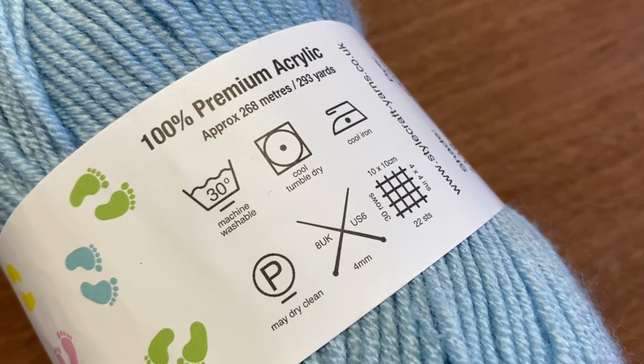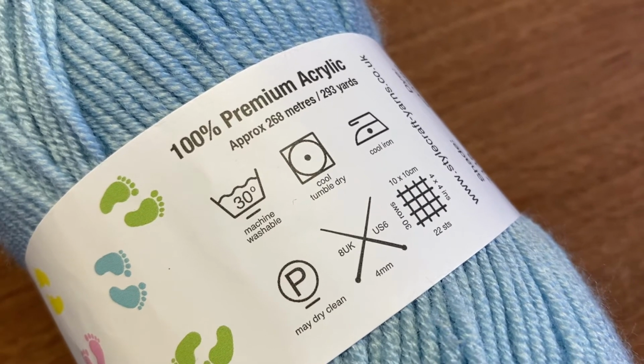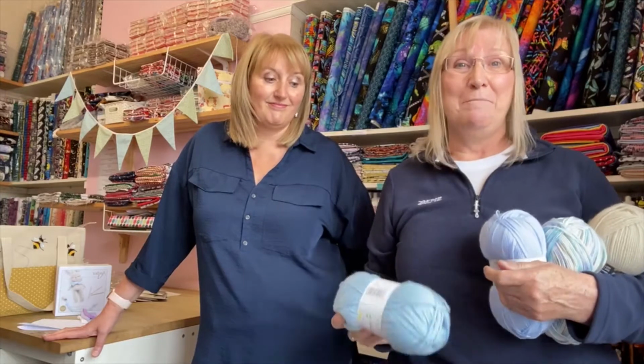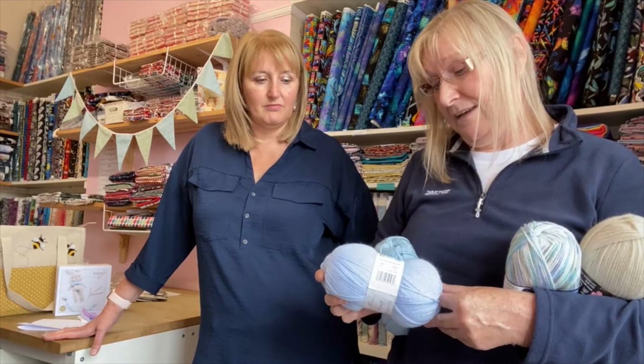I've got the meterage on them. It tells you how many metres and yards are on that ball of wool, and not all balls of wool have got the same meterage. They're all 100 grams, but for instance, that one's 268, that one is 275. All these balls of wool are a different meterage. They all weigh 100 grams, but there are different lengths of yarn on them.